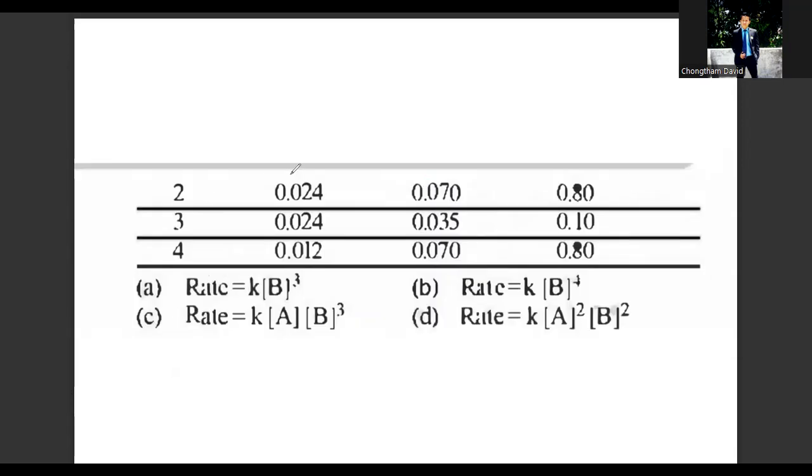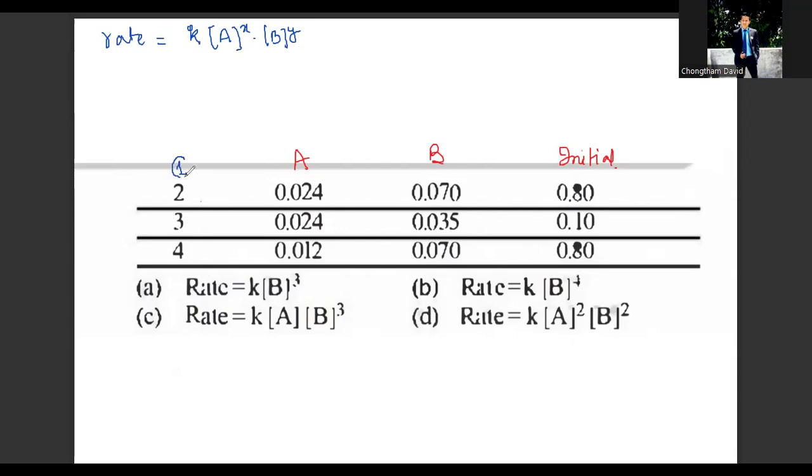In the second experiment, you have the concentrations of A and B, and this is the initial rate. From this, you have to find the correct probable answer from the given data. So let us start the calculation. I'm going to change the color of this marker. Okay, let's use blue. Now, let the rate law be considered as, let us say, rate equals constant times A to the power x, B to the power y. So let us divide these equations.